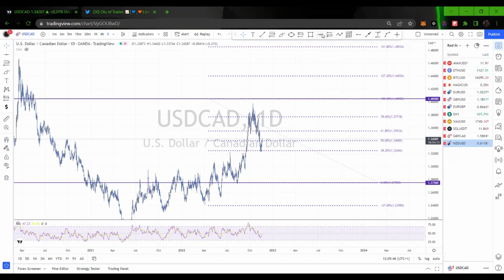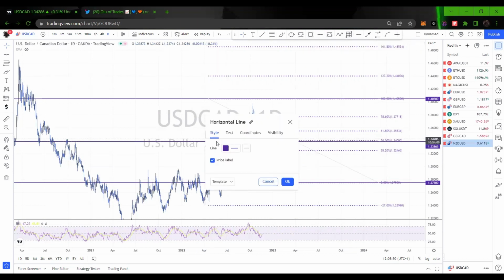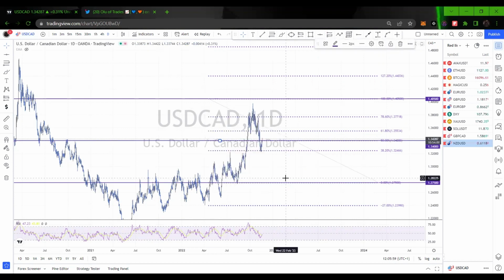Okay, 1.34000. So I'm just going to hit that there and double tap, go to the coordinates 1.34000, and it hits perfectly to that spot. So there's something I do to my midpoints, this 50% zone, to know that it's a 50% zone. What I do is I dot the lines, I dash the lines. I'm not taking out my Fibonacci yet. I'll tell you why, and then I lock it in.